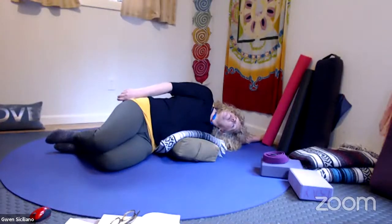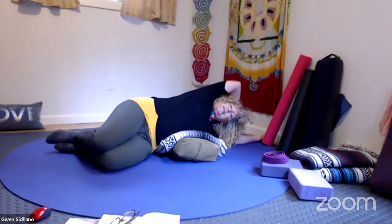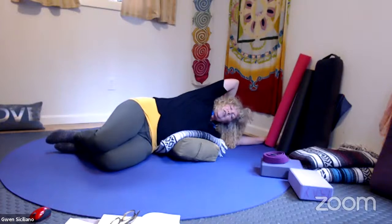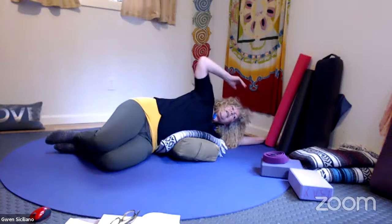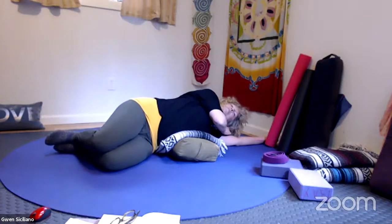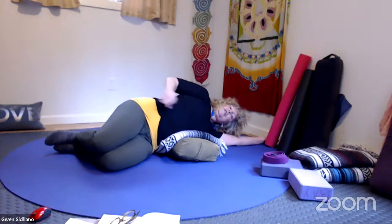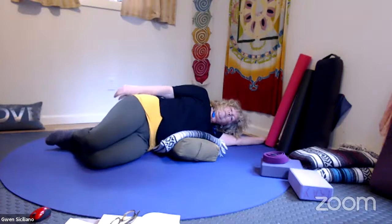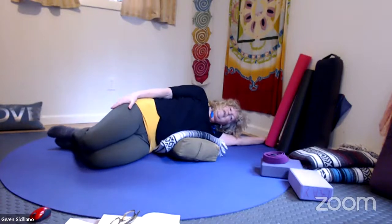The head can come down onto the shoulder. If that doesn't feel comfortable, take that book or block behind you and share the workload. Let the head come into that block. You can have it on medium. You can have it on small, large, whatever feels delicious here. Leave the other hand right on the top edge here. And notice how you feel.